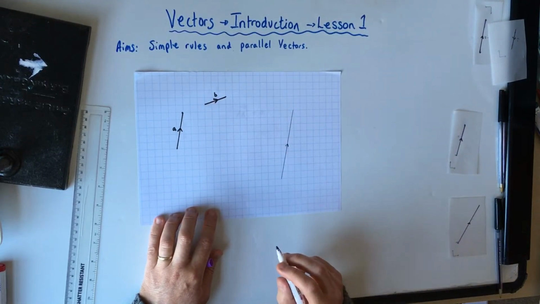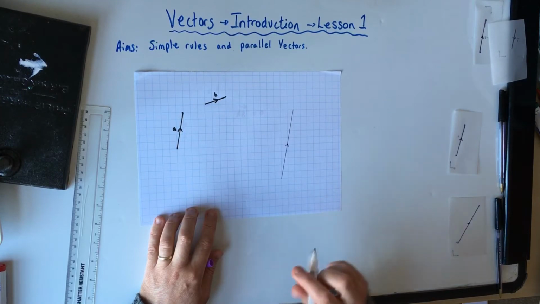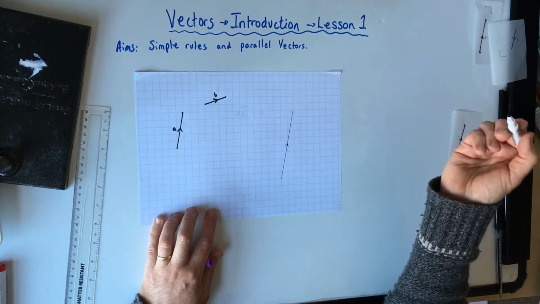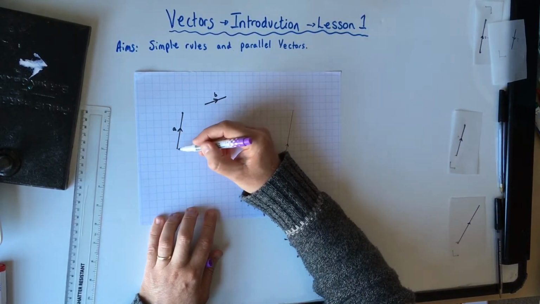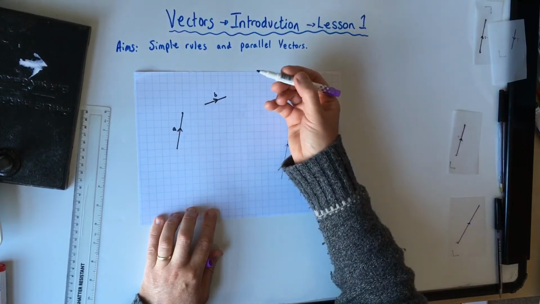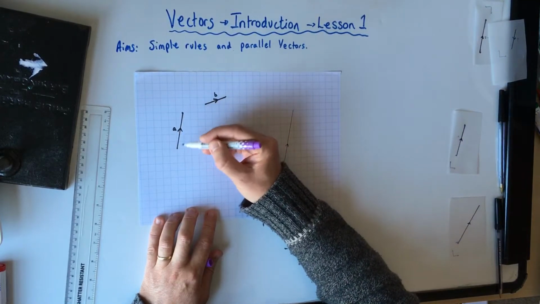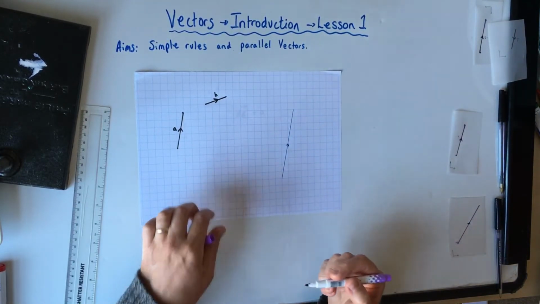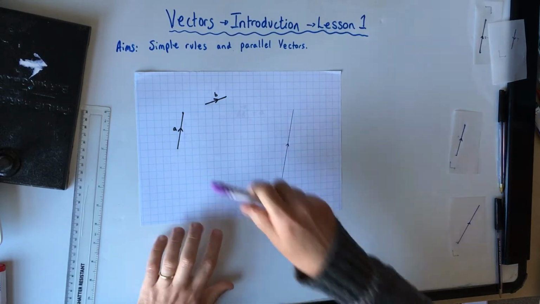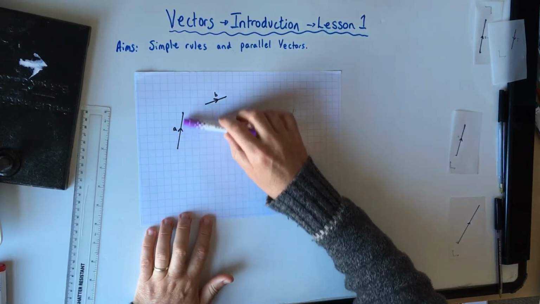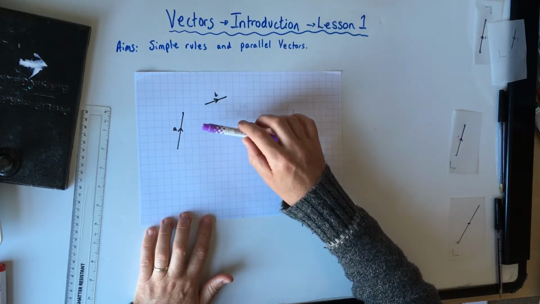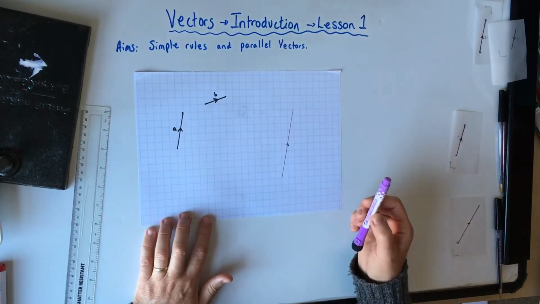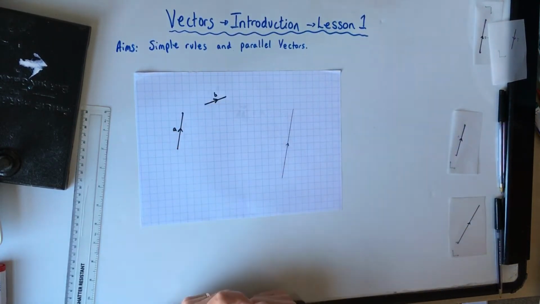That's its first property. The other property is, of course, it has a direction. It's running in this direction. We can work out and describe that direction using angles. We know it's 1 along and 5 up. If we use the inverse tan, because that's opposite over adjacent, 5 over 1 is 5. The inverse tan of 5 is about 79 degrees. So this vector has a magnitude of about 5.1 centimeters in this case, and a direction of 79 degrees approximately to the horizontal. We could change that into a bearing.